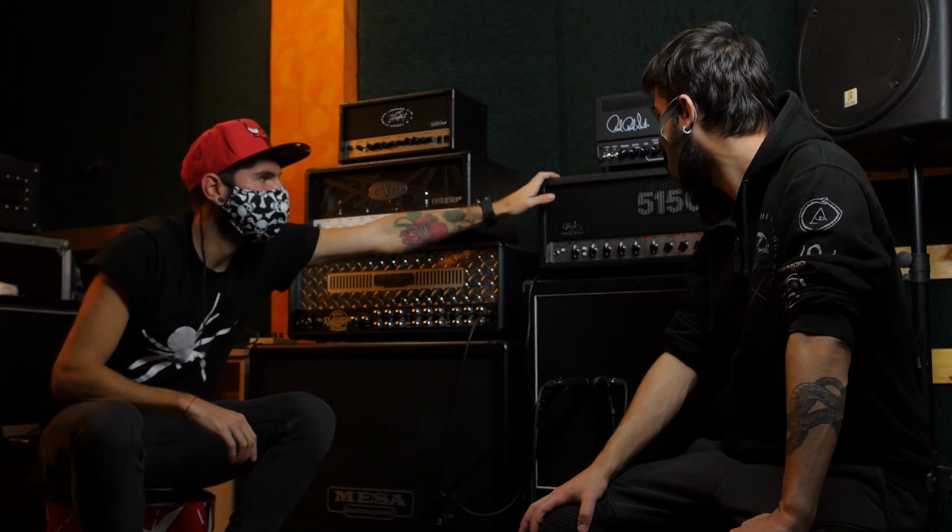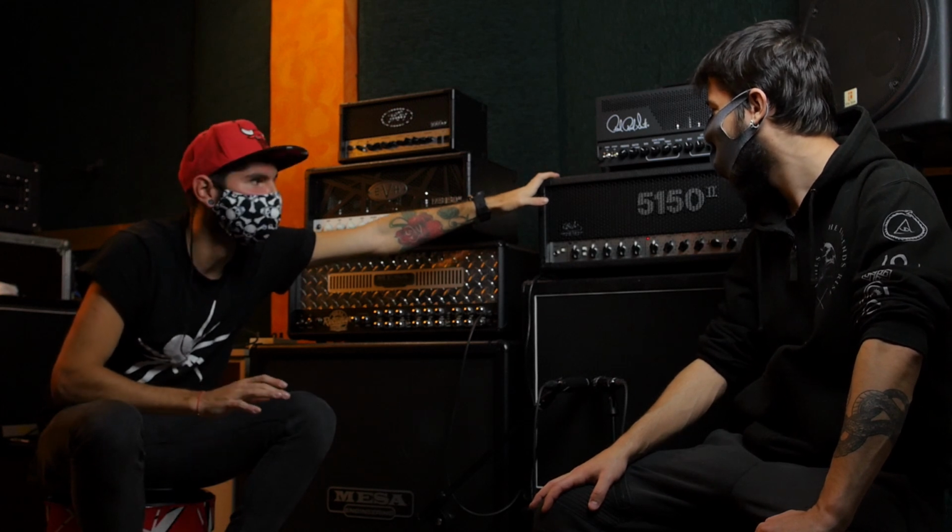If you had to choose one amp out of all of those to keep forever, I guess, obviously two of them are already yours, but which one would be your favorite after this test? Well, definitely I would stick with my good old 5150. This is my all-time favorite amp and it will remain. I didn't find anything else that sounds better for me. But this one sounds similar, and if you have to carry it around, it's much easier to carry that one than this huge amp. It's a huge difference between them.